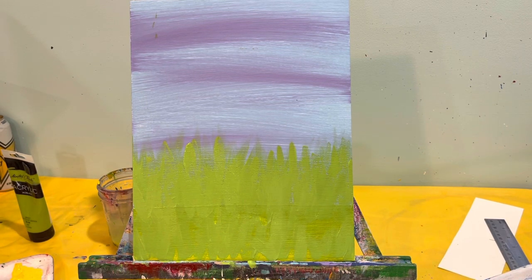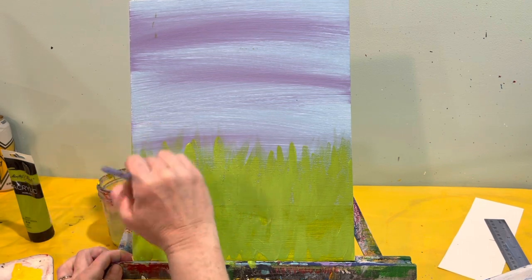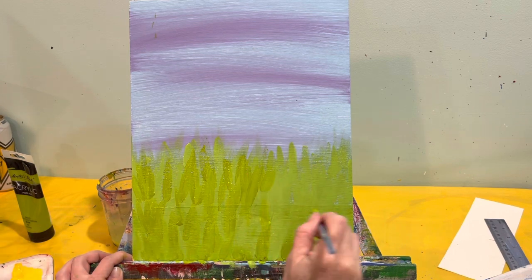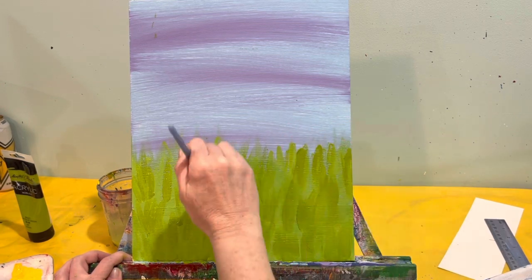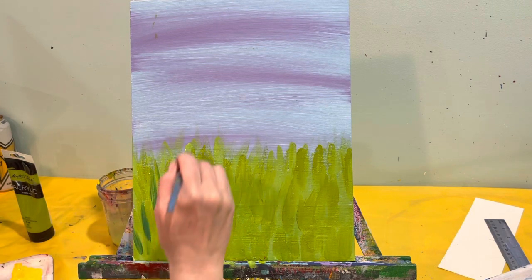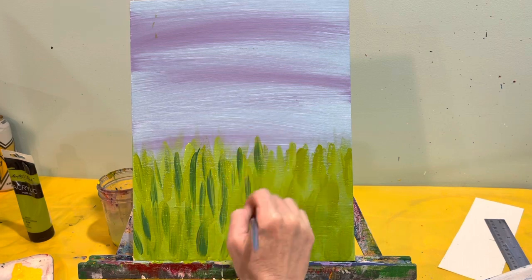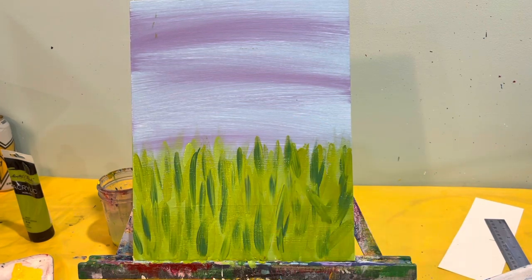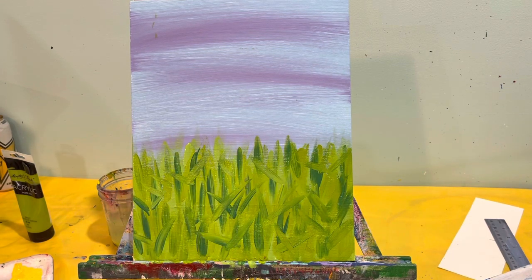Okay, now that we have a pretty good base of the lime green, we're gonna go to that medium green again. And we're just gonna come in and layer some medium green in here. Now I'm gonna come back in with this dark green and add some dark green in here. We have our dark green in here.